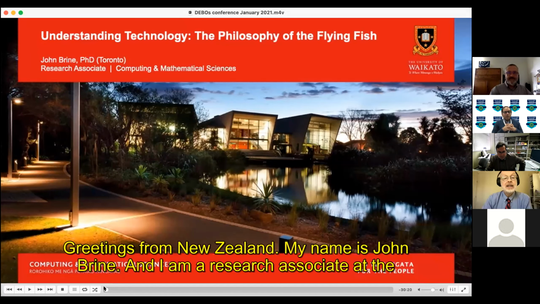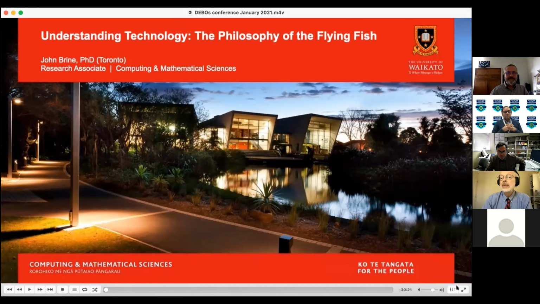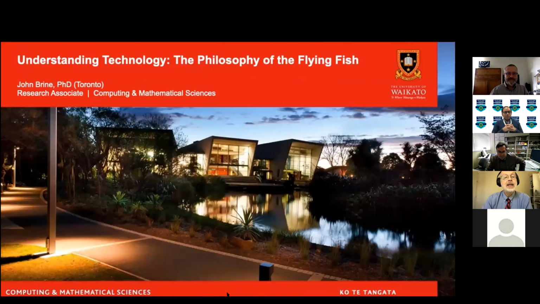Can you see that? Yes, yes, we can see it well. Okay, let's just make sure that the subtitles are there. Yes, they are. Okay, so I think the volume may be set a bit high. There may be some slides where there's some modulation, but anyway, I think you can just adjust as needed. So here we go.